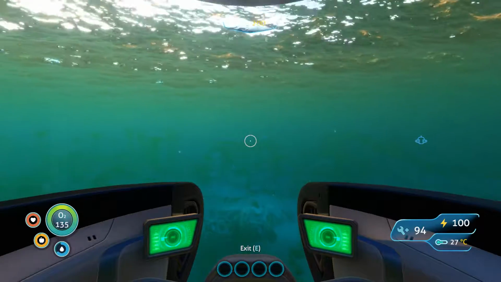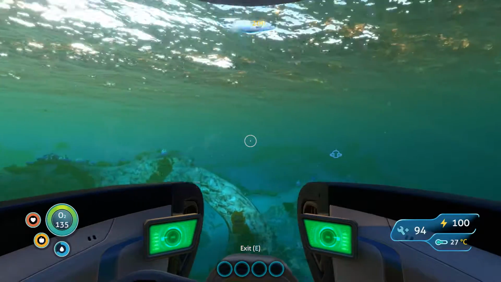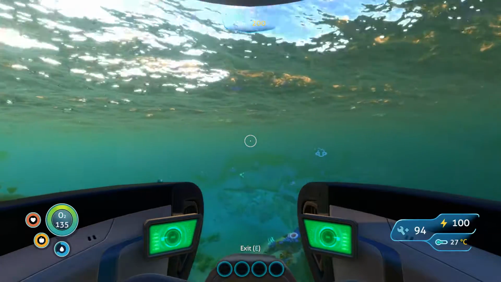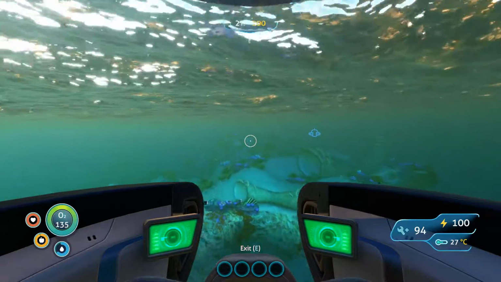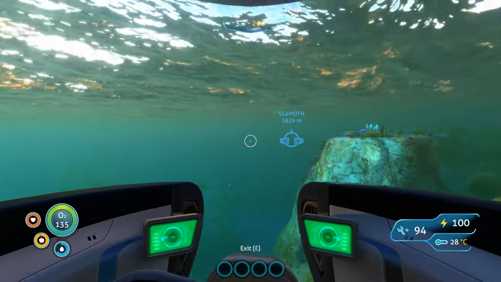I'm just trying to remember the code to get into the captain's quarters. 2764, I think it is. I'm not sure if I need to memorize that code. It should be in my data pod somewhere.